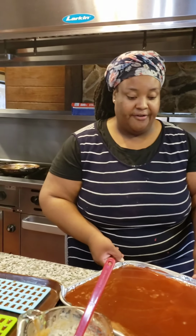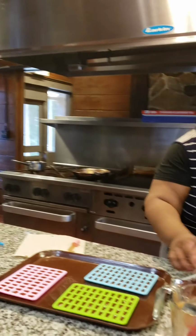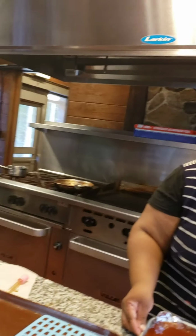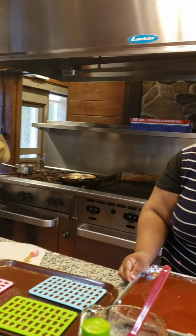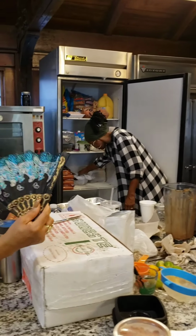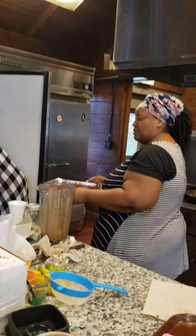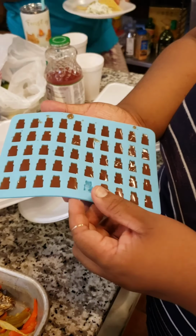Okay, in the fridge they go. The dishes are done. Awesome. Everybody will have something. Yes, well, she still got her female part, so that's right. Who had one?